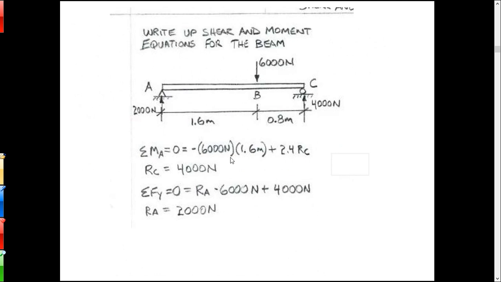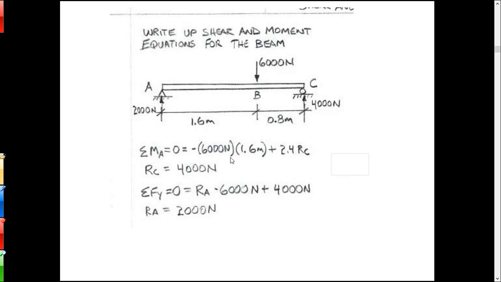All right, so that's step one, is to solve for shear and moment. Step two is to find equations, because what we just did, we found shear and moment at a particular point. The next thing to do is to write up generalized equations, okay? And that will give you the shear and moment anywhere in a beam you want to know.